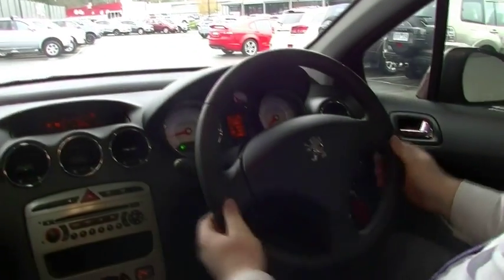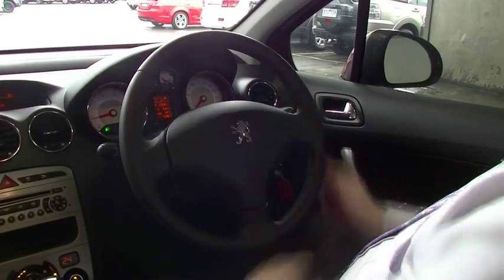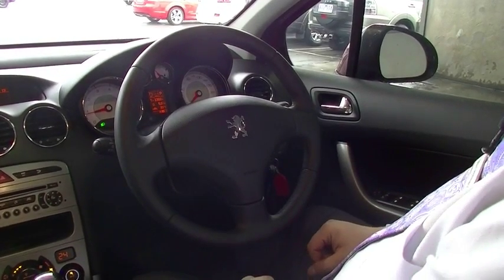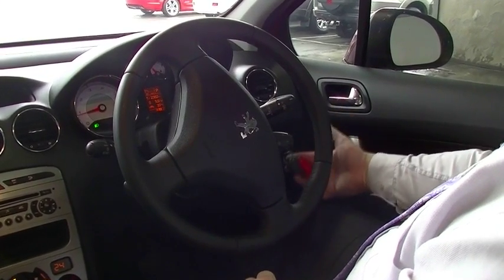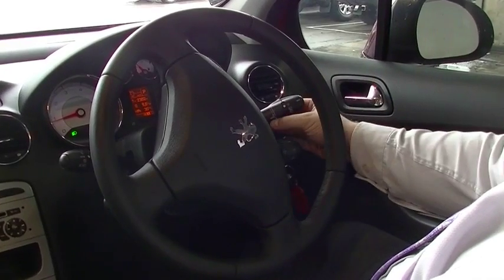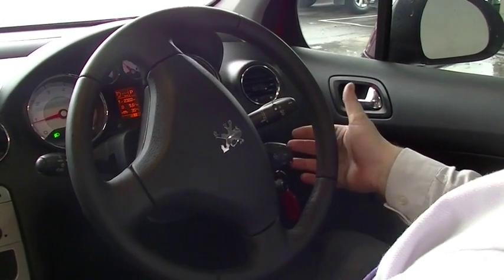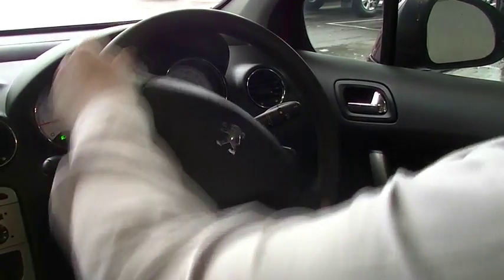Leather wrapped steering wheel, brilliant condition, no sign of wear at all. Black with black stitching, big Peugeot badge in the middle, one of the many airbags in this car. On the right hand side of the steering wheel, we do have two keys for this vehicle, one flip key and one hard key. We do have the wiper controls on this side, as it says here, automatic of course. Down here we've got our media controls, you've got source and forward and back and that sort of thing on that side.